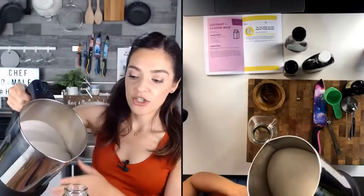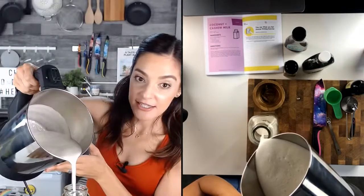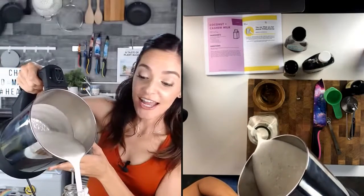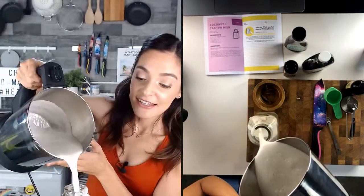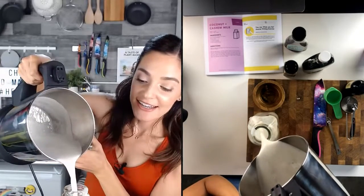Now let me pour it in, and I will show you just how luscious this is. Are you guys getting this? Come on, come on. Look at this. Look at how thick and creamy this is. Oh my goodness. Right?